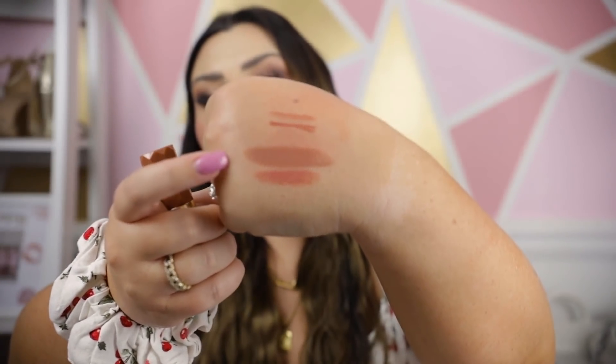A couple more lip products: one from Kat Von D — the Epic Kiss Nourishing Vegan Butter Lipstick. I haven't purchased anything from Kat Von D in a long time, but I saw this under new products and thought I'd try it. I love the packaging and the swatch looks like a color I'd wear every single day. On the more affordable side, I picked up one from Milani in the shade Teas — way more cool-toned and beige rather than pink. I also love Milani lipsticks, probably my favorite drugstore option.